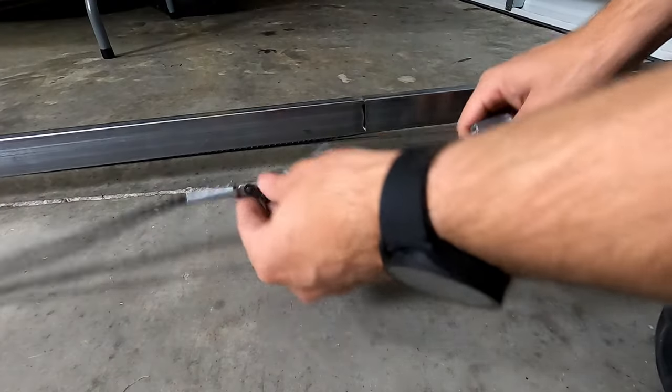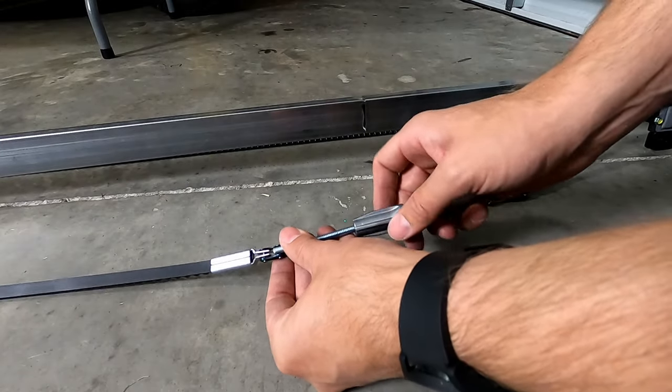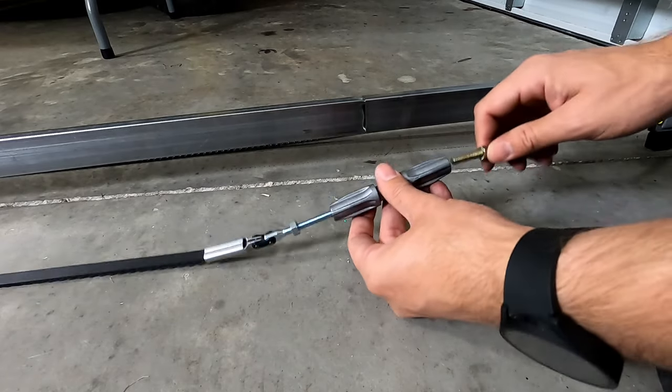All right, once you got your belt together, you're gonna install the turnbuckle. It does say door, and there's an arrow pointing to that side, so you wanna make sure that's facing towards the door. Let's get that started.